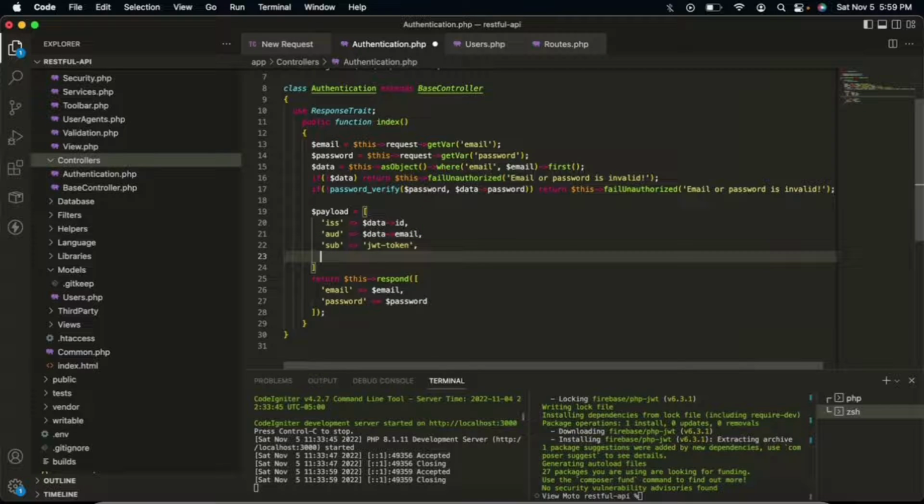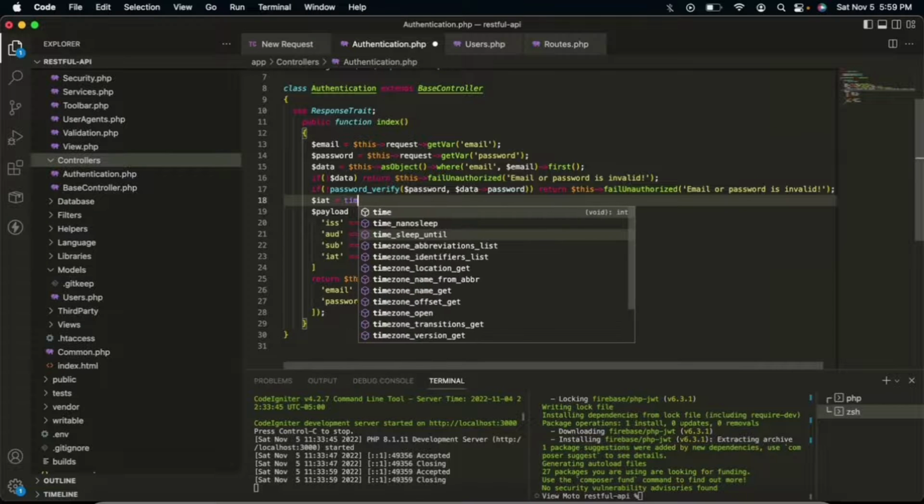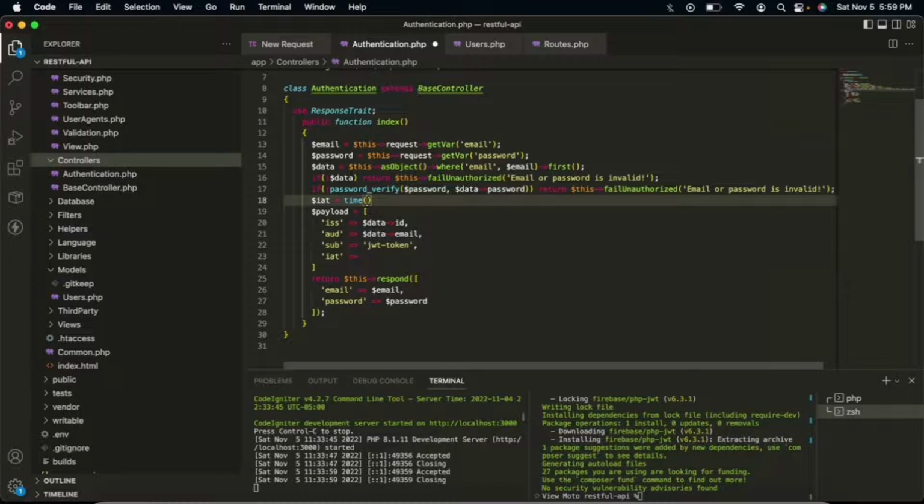The next one is iat, the time when the JWT token was issued at. So let's make a variable here, $iat, and we're going to get the current timestamp with the time function.